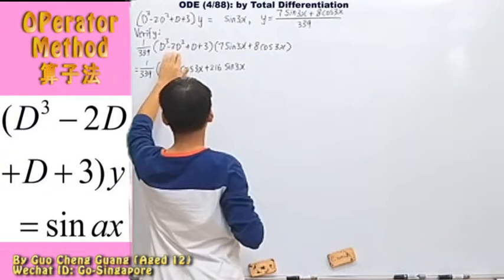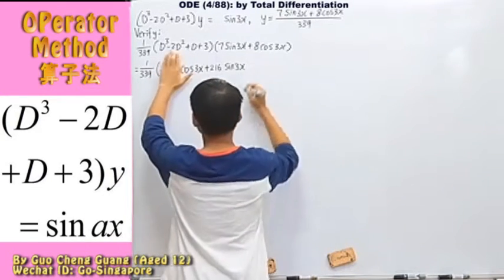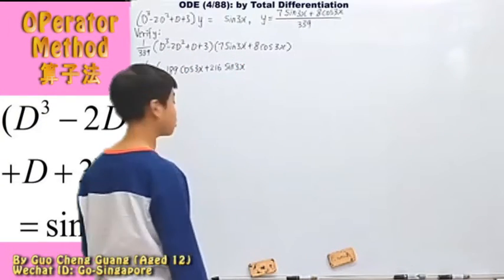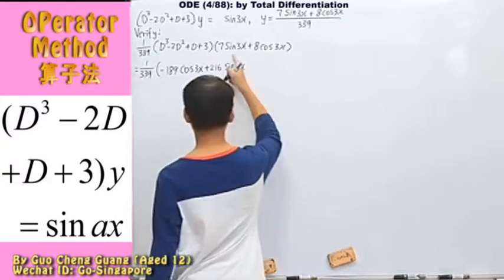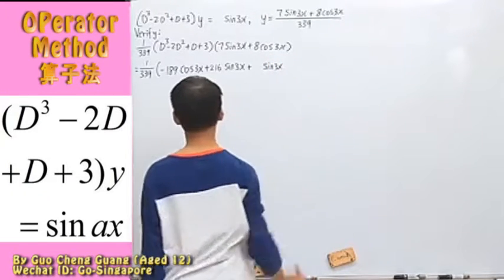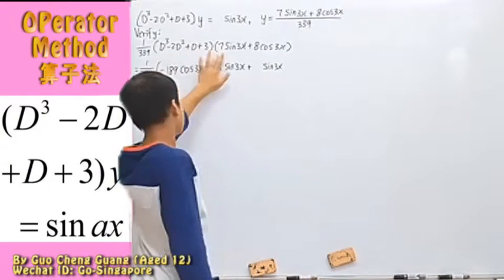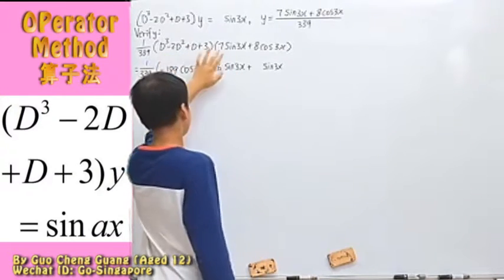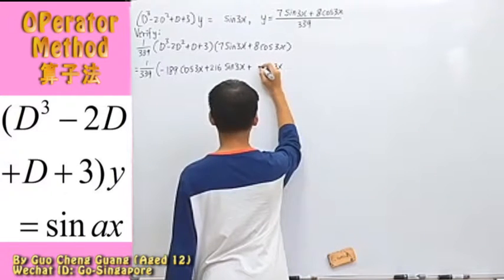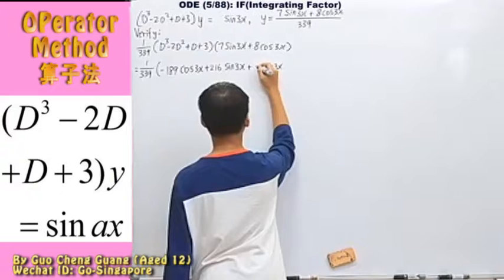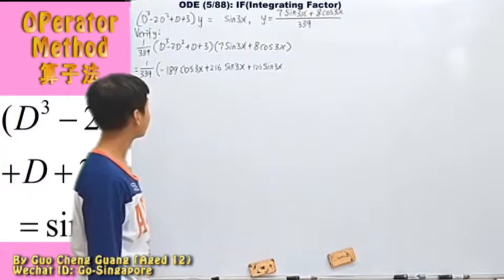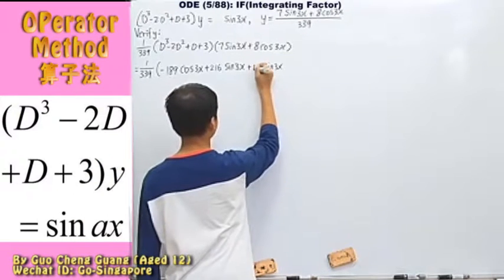The next will be for the part in D squared. So negative 2 D squared, for this first part, sine, you get cosine, then negative sine, so negative, negative, positive sine. Then 2 times 7 times 3 squared, which will become 14 times 9, and 14 times 9 will be 126. So this is the part that you're having.